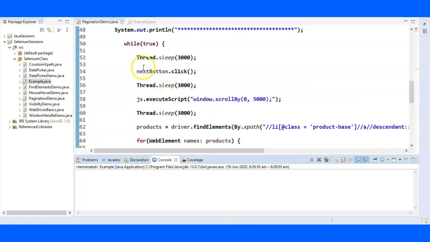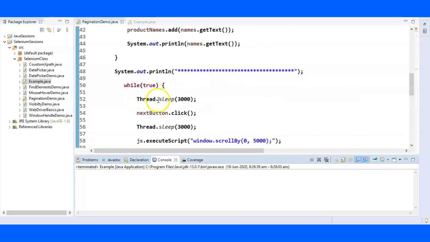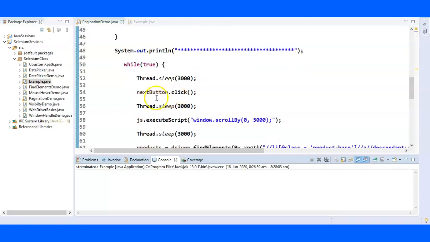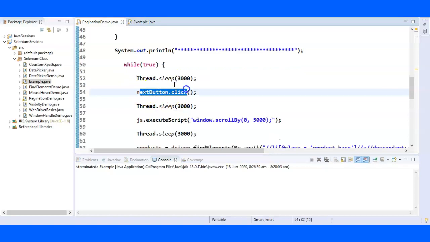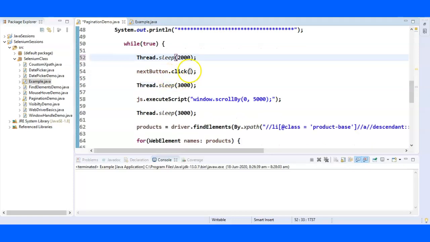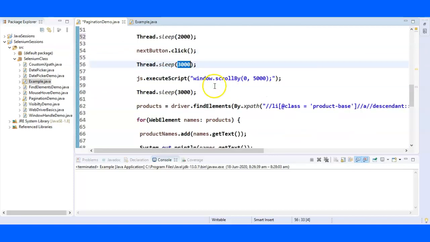Let me just put some waits here. Before the next button click, I'll put a wait of say 2 seconds. After it clicks the next button, let me wait for 3 seconds.